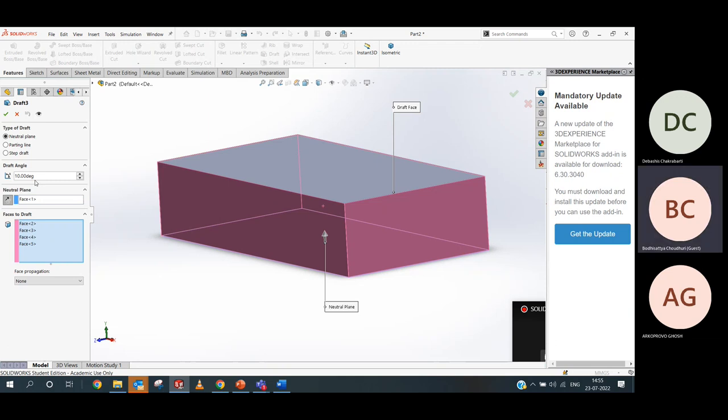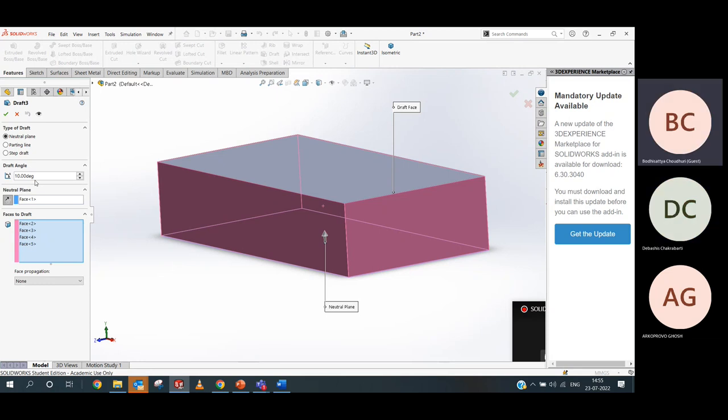Yes, we did draft earlier, so we selected the two faces actually, the bottom and the top one, and we did draft like that. So what is the difference between these two? In the earlier class, sir. In the same software. You only, I guess, showed drafting there. So what we did was we selected the base plane and we selected the top plane. And in that draft, what happened? We didn't give any angle. Well, we just gave the distance or something like that.